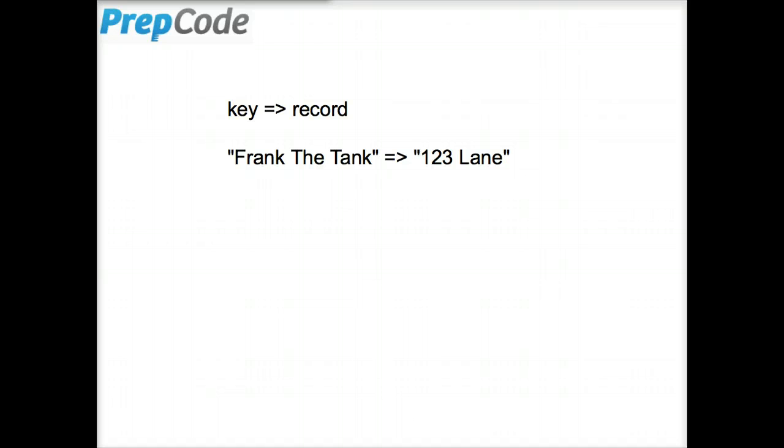Or we could map words to a counter of how many times that word appears in a text. In this case, the key would be the word and the record would be the counter for that word. The advantage of a hash table is that it allows us to quickly look up a record based on a key without having to search through the entire data structure. In this part of the lecture, we'll be discussing an implementation of a hash table called an open addressing hash table. Let's take a look at how an open addressing hash table works.